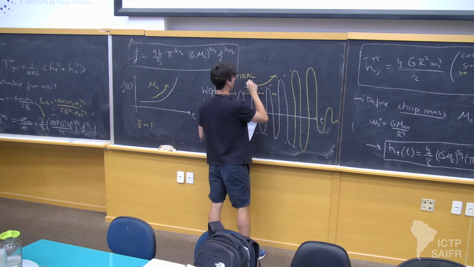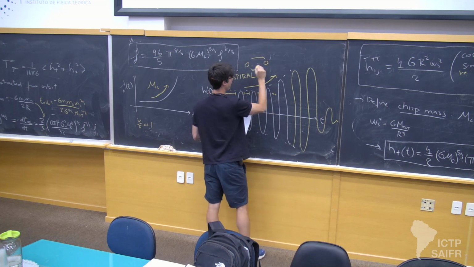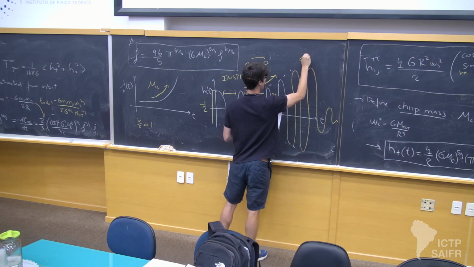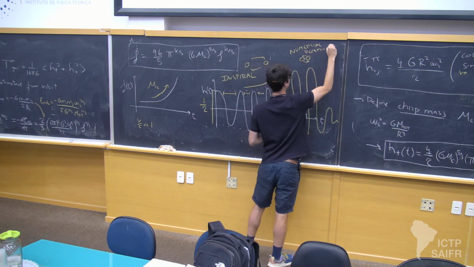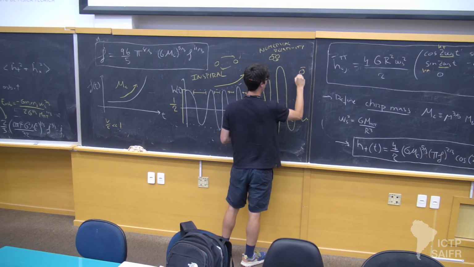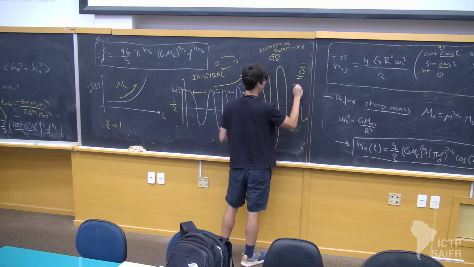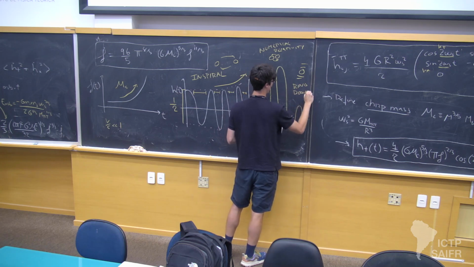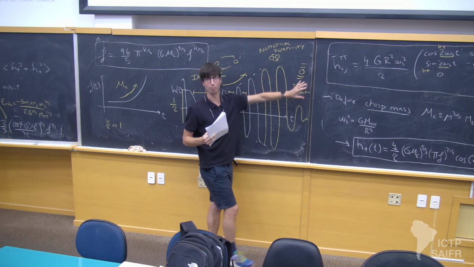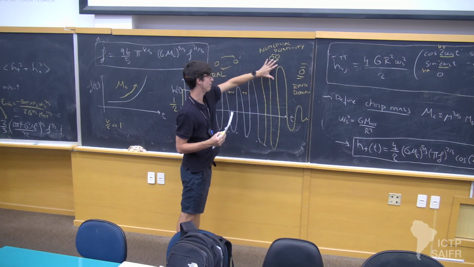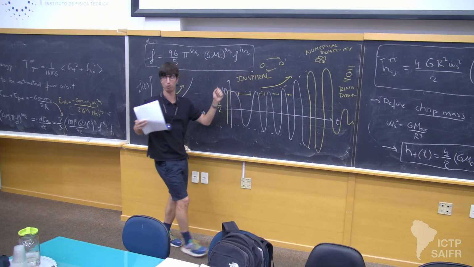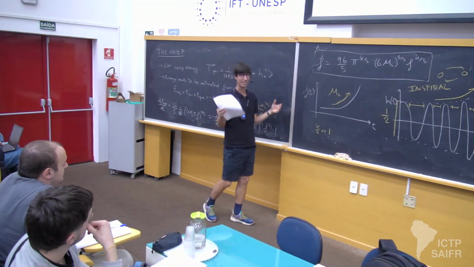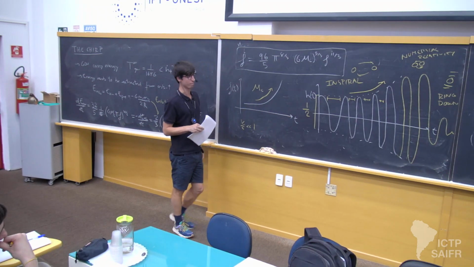So this part of the inspiral is when the binaries are relatively far away. When they are almost touching each other, one needs to use numerical relativity. And then once you have a single black hole that is perturbed, this part is called the ringdown. I don't have time to go into it in the course, but you can again compute it analytically. But the part in between requires numerical relativity, because at some point the black holes or the neutron stars are moving so fast, and spacetime is so non-linear, that all the approximations we've made will be broken.